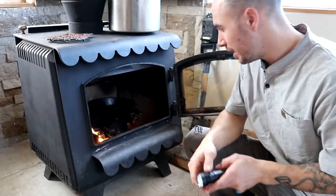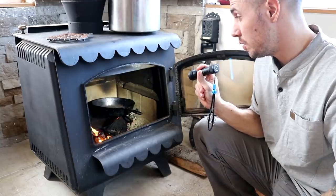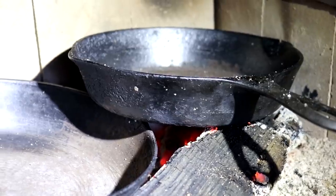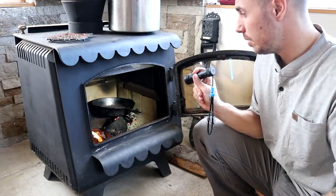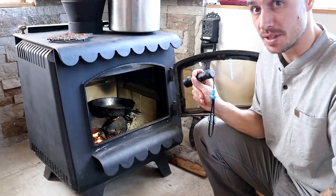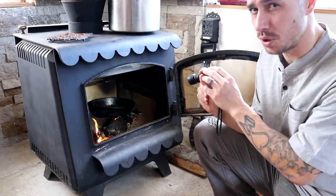That's been about 15 minutes. And I don't know if you can see it in there, but the pans are really starting to change color. The portion of the pan that you actually cook on, which is the seasoning on these ones, was probably the thinnest. Is starting to turn like a gray or a silver. I think I'm gonna flip them in probably about 10 minutes. And these are probably gonna go for about 40 minutes altogether, but we're looking good so far. And I might add another piece of wood to get a little hotter in there.